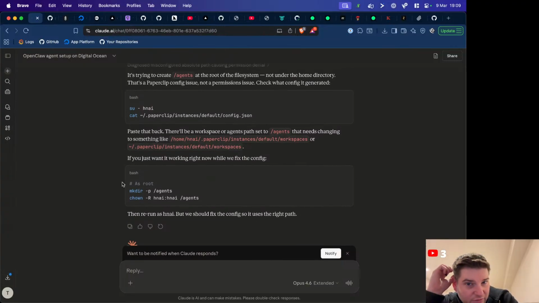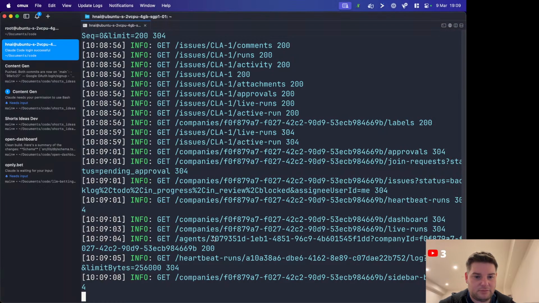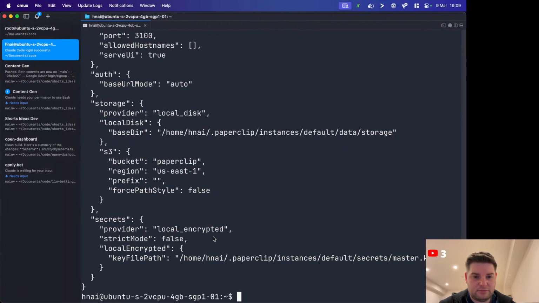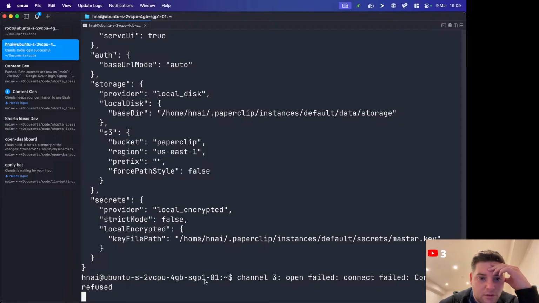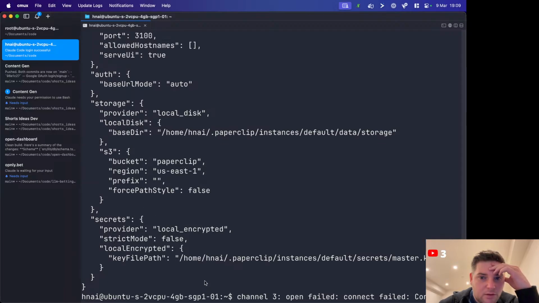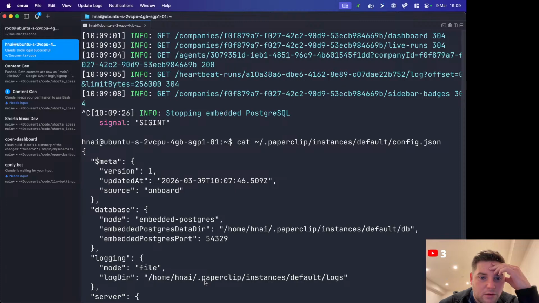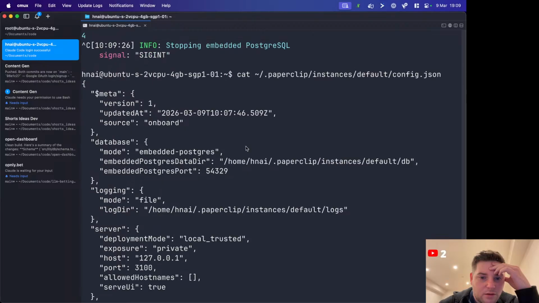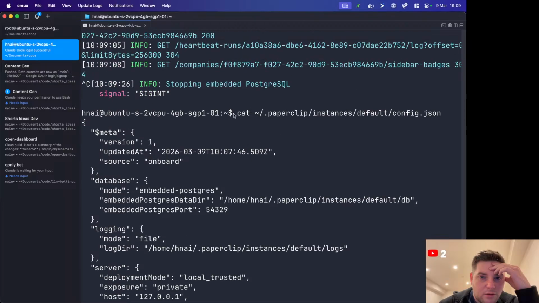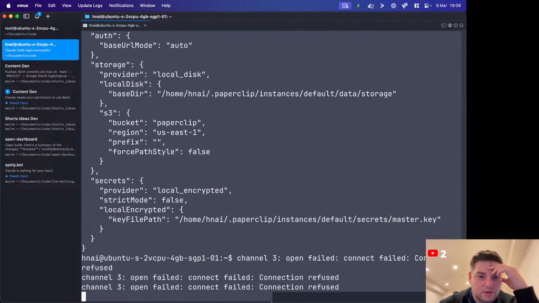It's trying to create agents at the root of the file, so it's not on them. It's a paperclip config issue, not permissions issue. Check what config it generated. Okay, let me just give it this.